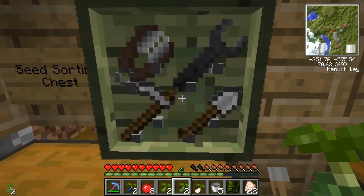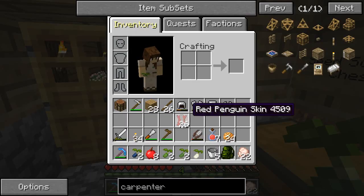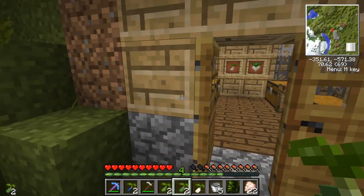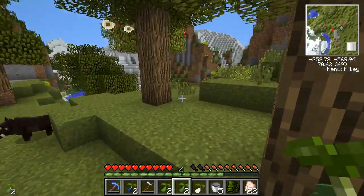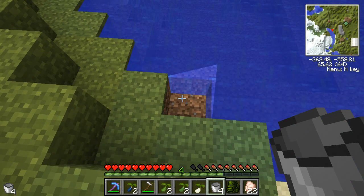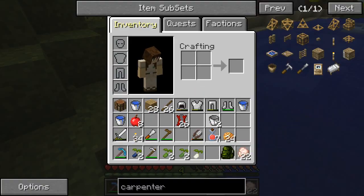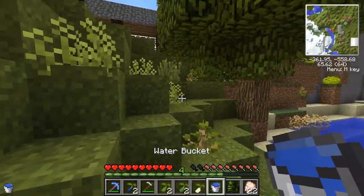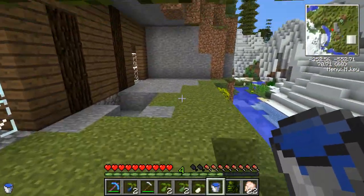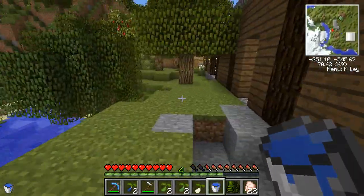And then we come in here and we want our little hoe. So like this, just like that, see? Get our little hoe straight off of where it was on our little tool rack. Everything's all organized, I love it. Now if I can just keep my backpacks organized, that would be a miracle and quite nice. All right, so let's go ahead and get this started. So where do we want to plant things? Really, I should probably take all of this out and then plant things over here too.